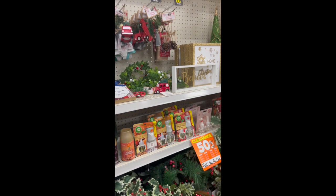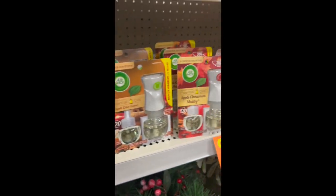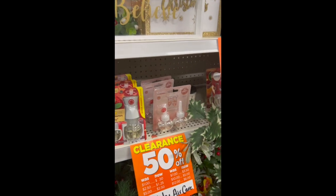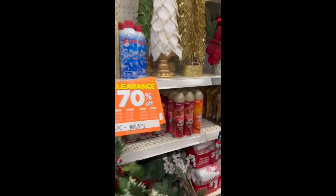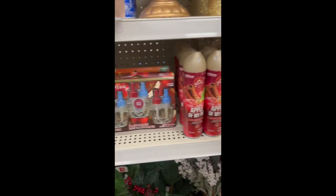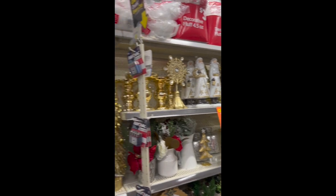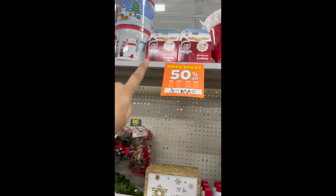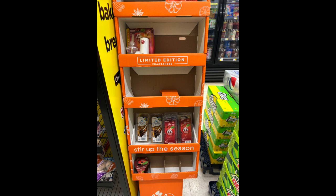The most important thing I could suggest is to definitely go out to your local Dollar General and scout and just see what they might have. As you can see, the air care is 50% off and the rest of the Christmas merchandise is 70%, but you're looking for a store that has a good amount of merchandise left. And the memo was dropped, I believe, last Thursday or Friday, so that's why I know that this is the real deal. You're also looking for these sort of end caps too with the air care, because it might be still throughout the store. They have not merchandised it to the front.